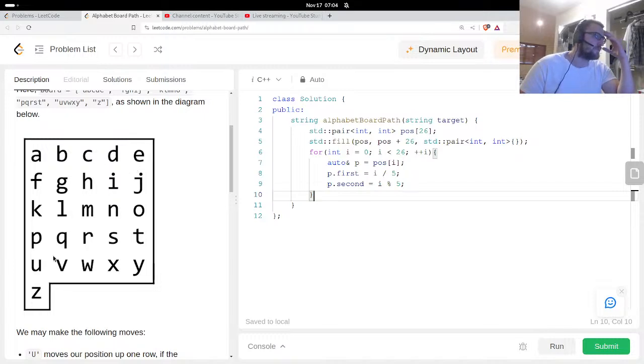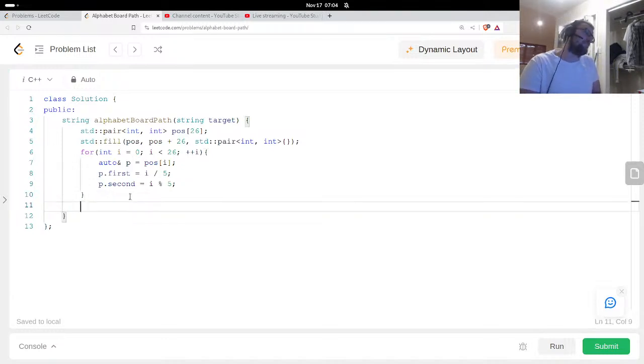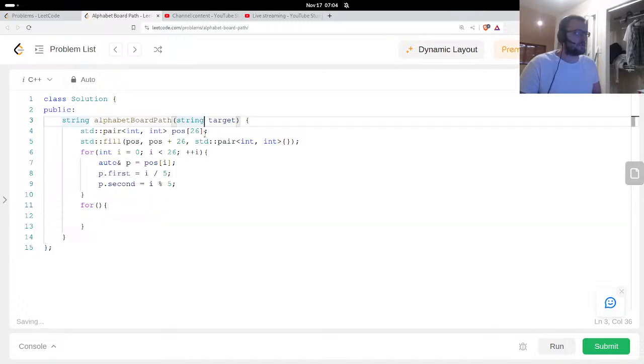That's the row. 1, 2, 3, 4, 5, 6. And the column is just modulo. Yeah, that should be fine. And now we're going to say for each character in the target. Also, this is slightly more optimized if we do it this way.